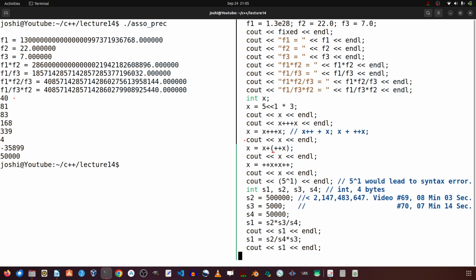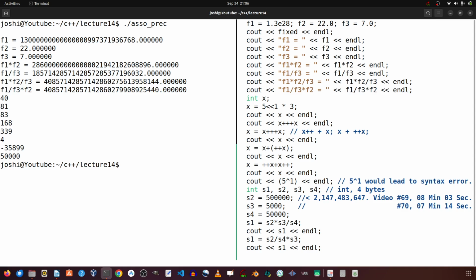Same thing would happen here. I have enforced the evaluation of this, so this would be evaluated first, but again the same thing is happening with plus plus x. Whether this will be evaluated first or that will be evaluated first, I have shown you the result. Use parentheses appropriately to avoid confusion. Same thing here. So don't go for these things.